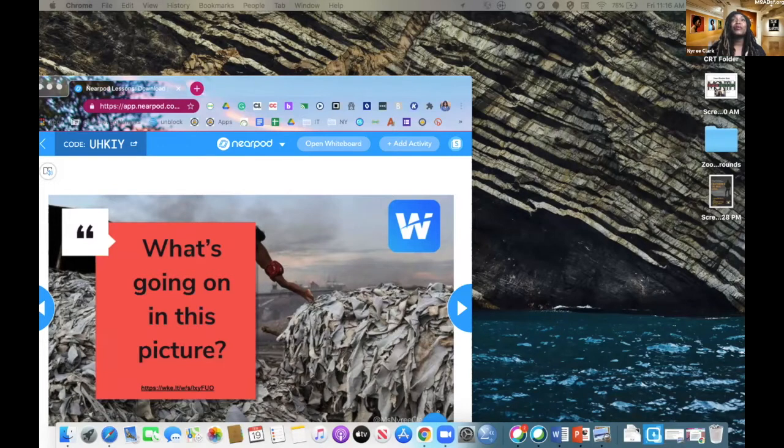You will see these plus signs. So when you click the plus sign, it's going to allow you to add to this Wakelet. So today we can add by text. You're going to click the text box. When you click the text box, you'll have this space to add what I wonder. You can add your wonder, click done, and then we will have all of our answers in this one space with this picture. I also hyperlinked 40 other images for you to use with your students.